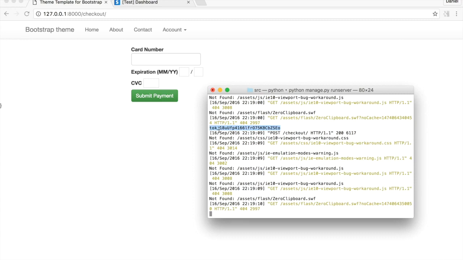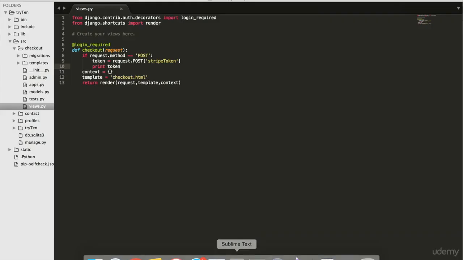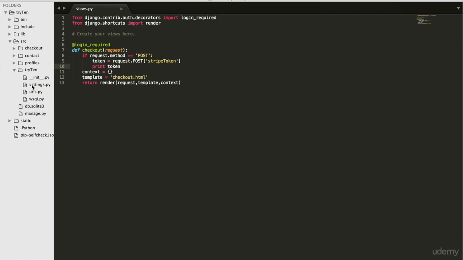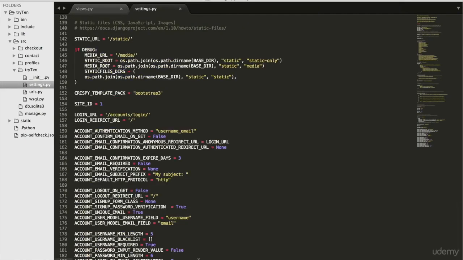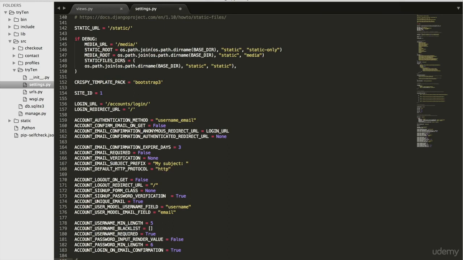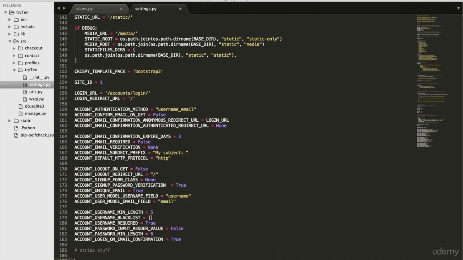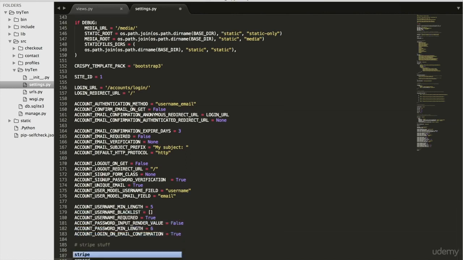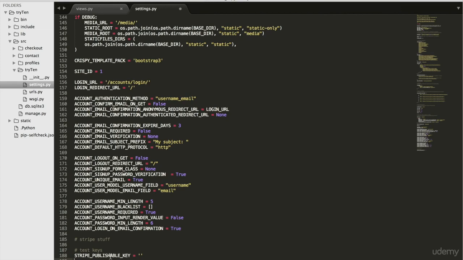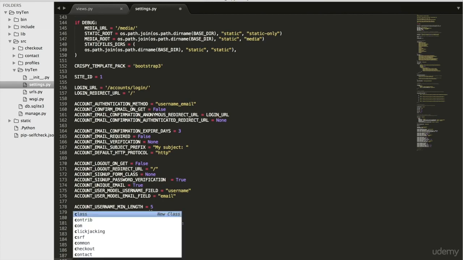We need to add our Stripe API key to settings.py. So open try10 settings.py, scroll right to the bottom, and type the following code. # Stripe stuff, into line 185, # test keys into 187, and in 188, STRIPE_PUBLISHABLE_KEY, under that you're going to add STRIPE_SECRET_KEY equals.